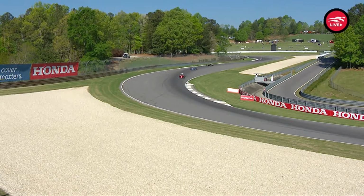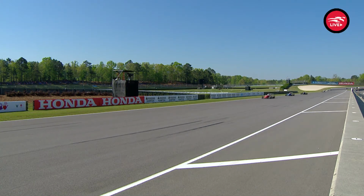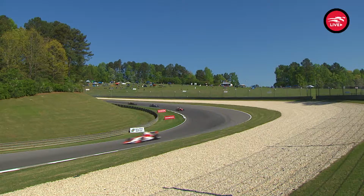You've got to kind of peek out. Parker's talked about this a couple times. You've got to peek out a little bit in some of these corners to try to get a little bit of that clean air coming up over top of the wing to get as much downforce as you possibly can. Otherwise, every time you're in there, as you start to turn into the corner, that car's going to wash out on you. You get that understeer, and the car just pushes away, and then you're sliding the tires. When you're sliding the tires, you're punishing the tires.